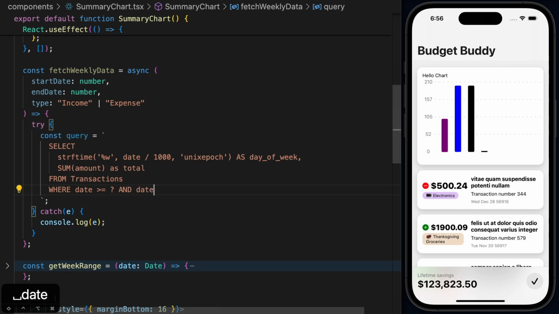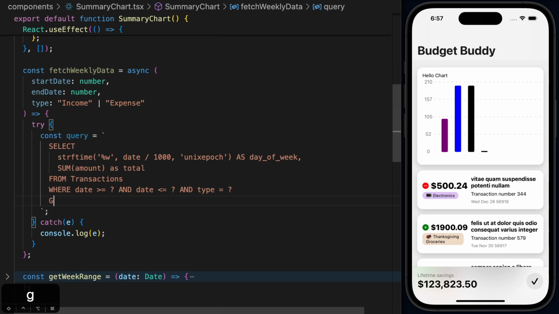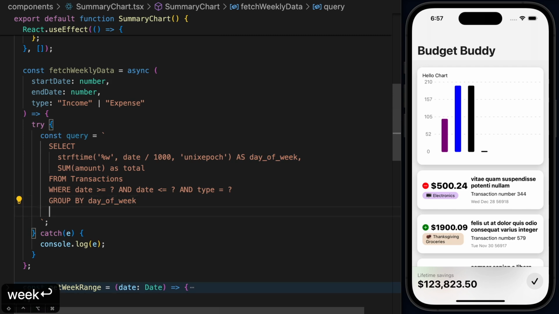So I'll say and date is less or equal than the end date, which is my second variable, and the type is equal to my third variable, which is going to be income or expense. Okay, makes sense. Now we can group this by day of week. Now this day of week is coming from here, and I want to group them by day of week. And finally, we can say order by day of week. Okay.